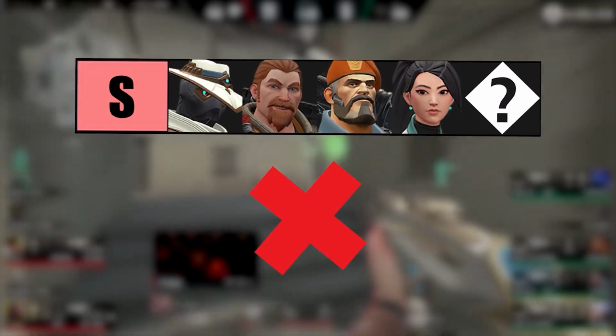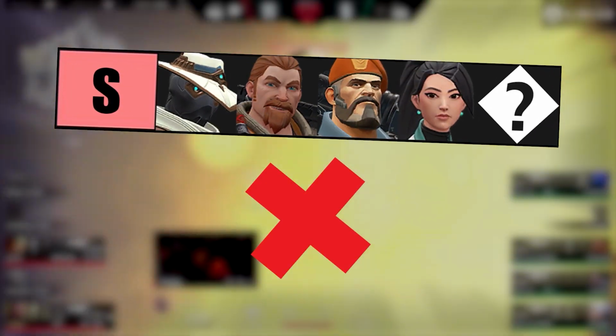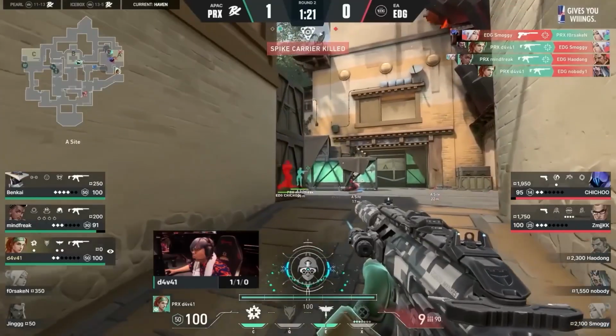There isn't one definitive agent comp that you should follow, especially since it varies on the map that you're playing. However, there are often certain roles that we see being fulfilled more than others. For today's example, we'll be looking at the map Haven. Teams often run a double initiator comp, leaving one space for every other role: duelist, controller, and sentinel.